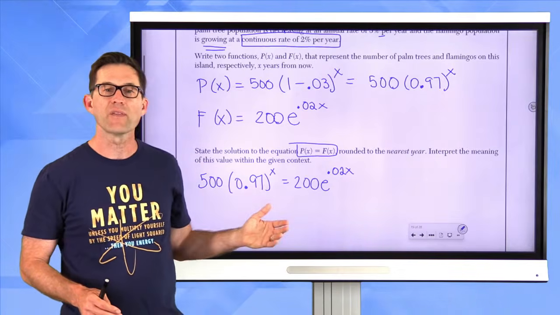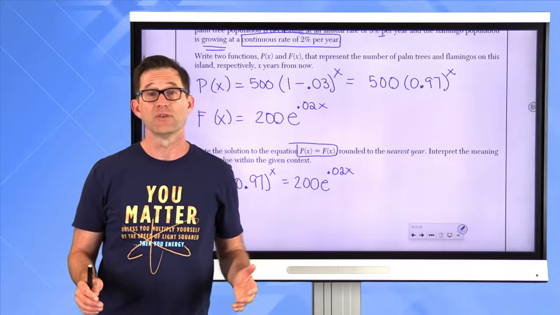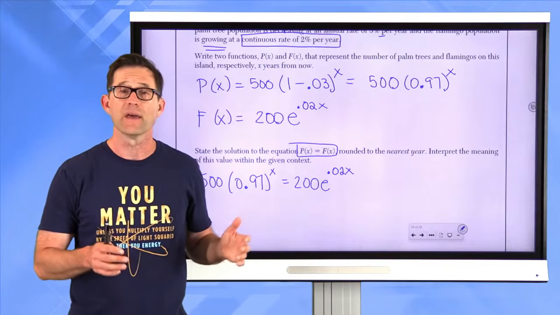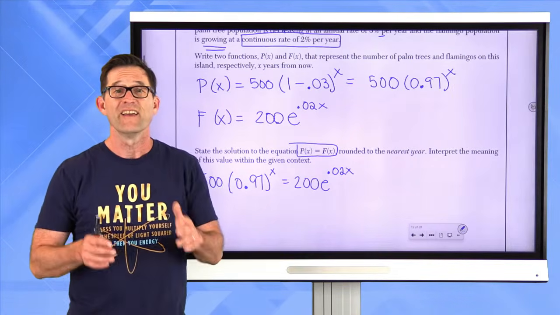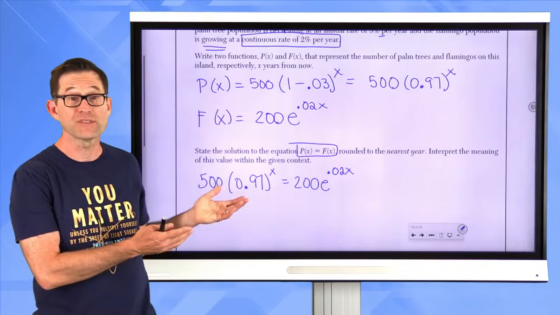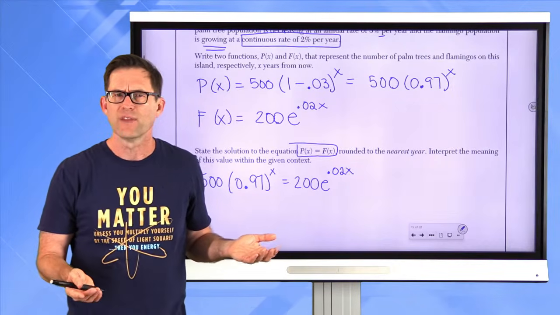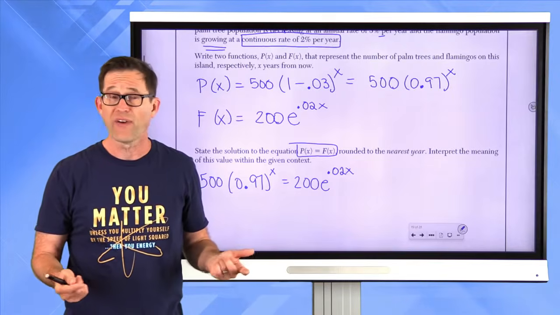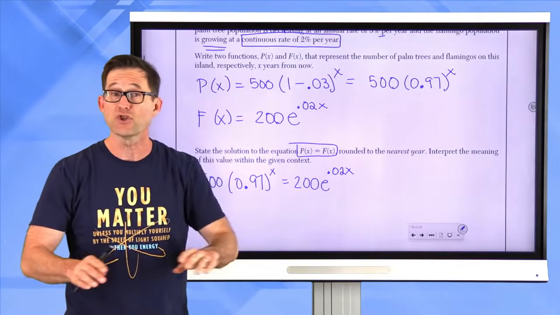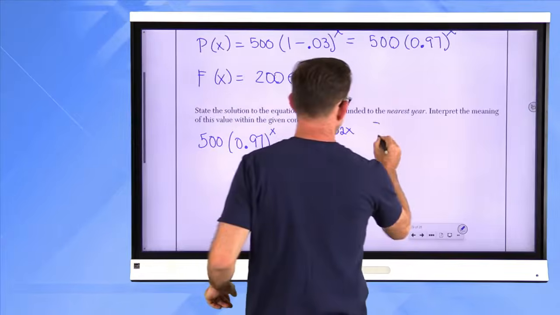Now, you've learned a lot of different algebraic techniques this year, and there is a very kind of tricky way of solving this algebraically, but it's tricky. And I gotta think that almost none of your math teachers showed you how to do it, right? You can take logarithms all you want, and this is gonna be a challenging problem, right, if you're not doing it graphically. So this is a situation, notice they don't say solve this equation algebraically. They just say state the solution. They don't tell you how to find it. In fact, they're just gonna take x equals blank, and then if you give the correct interpretation, they're gonna give you a whole credit. But the best way to solve this is solve it graphically.